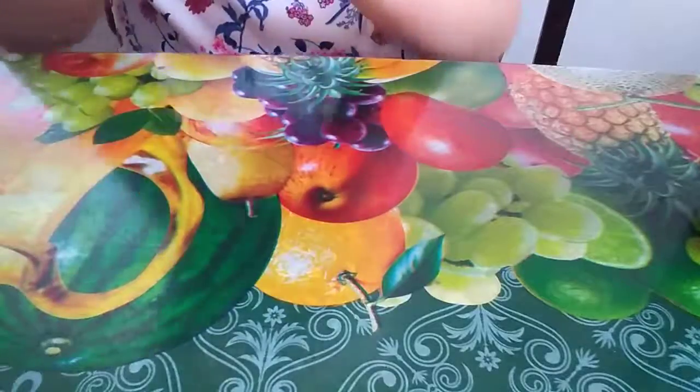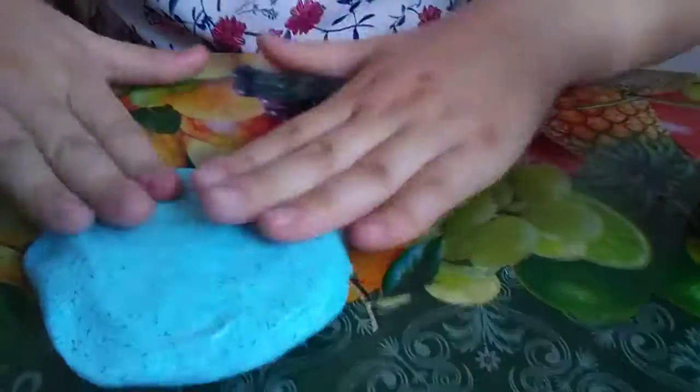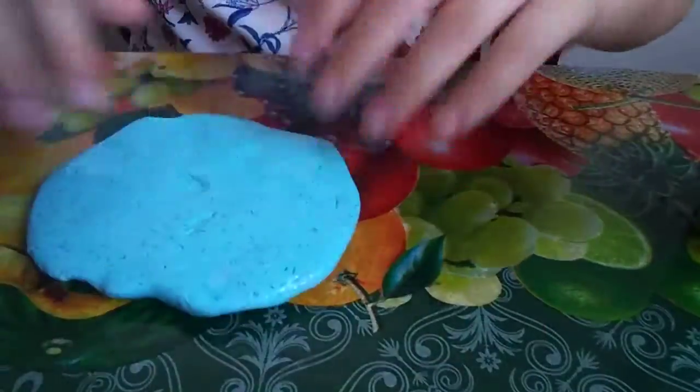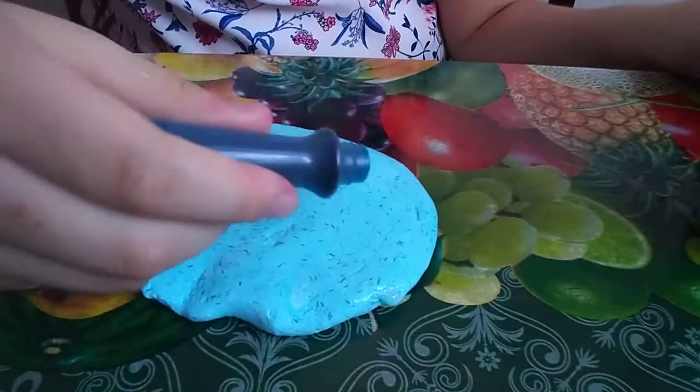I'm going to add more blue food coloring and more, like, once again, ASMR. Probably you couldn't hear anything because of the background noises, so I'm super duper sorry if those background noises kind of killed the whole thing. Okay, there you go. Ready, guys? Oh my god, it looks so much darker in there, but it's really not.